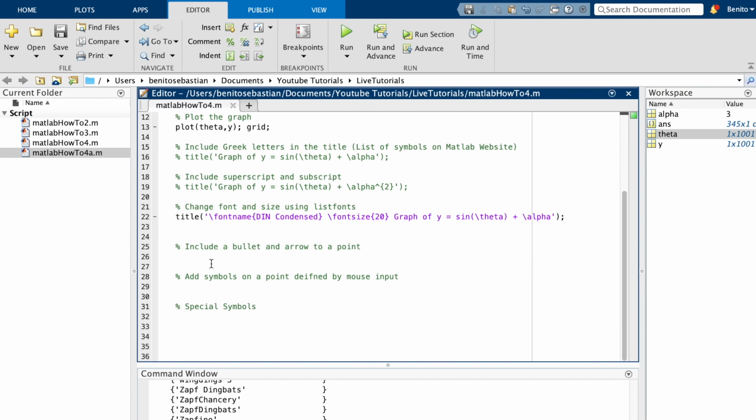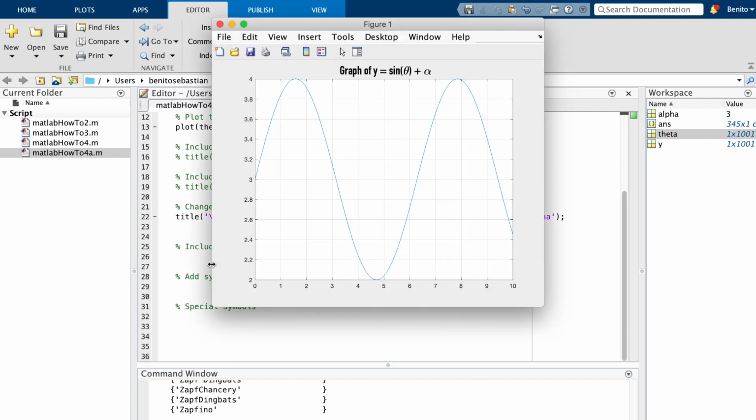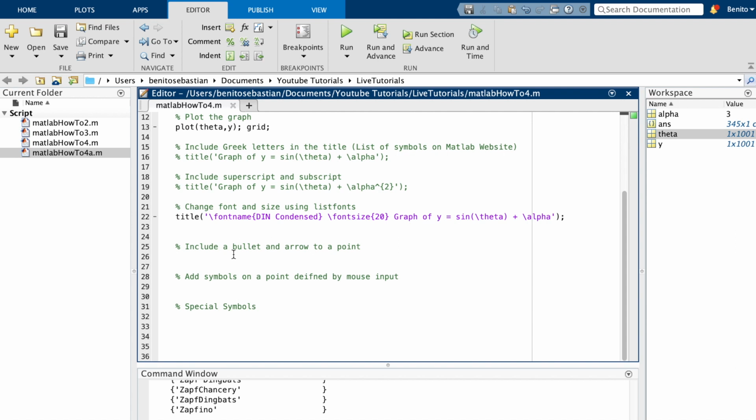Now let's see how we can add an arrow to a particular point on the graph. So let's say I want to add an arrow to a particular point on the graph and say, okay, this is where the gradient changes, or this is where the minimum is, and so on. So what we can do is use another function. We'll start by defining a variable called arrow, and just to make the code neater, we'll define the string that we want to use here. So if you want to add an arrow, then you can use a backward slash and then say left arrow for an arrow that's pointing to the left, and then we'll say I like this point for now.